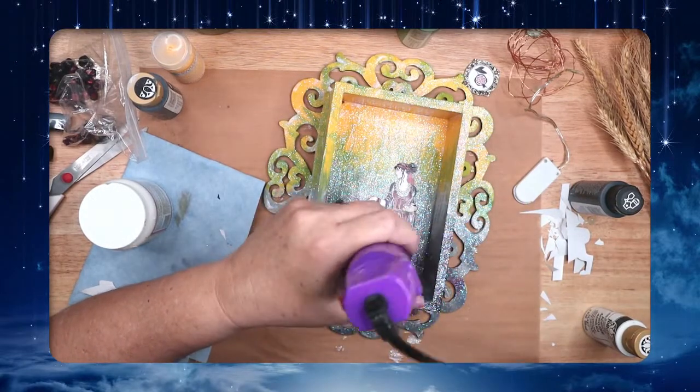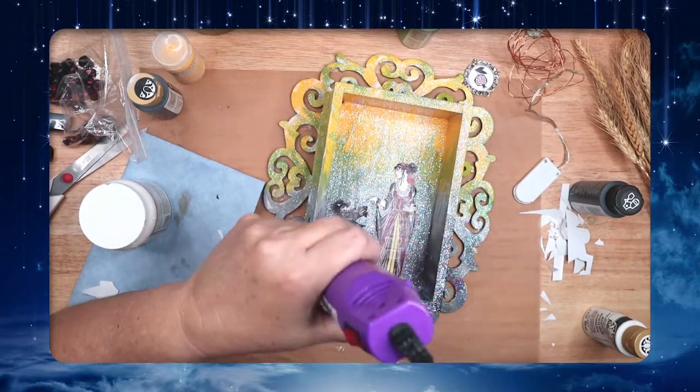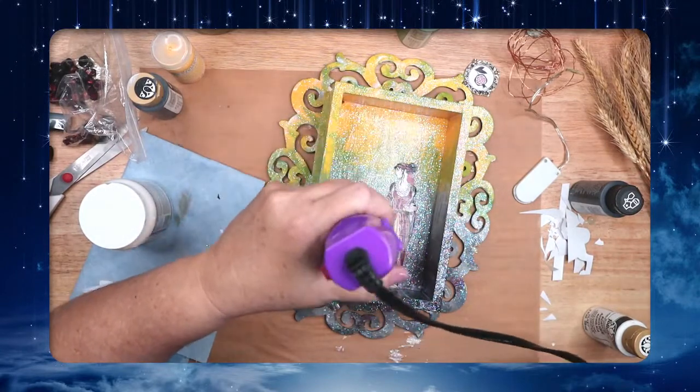Okay, I was really worried, but it is a directional mic, so as long as I don't put this right in the direction.